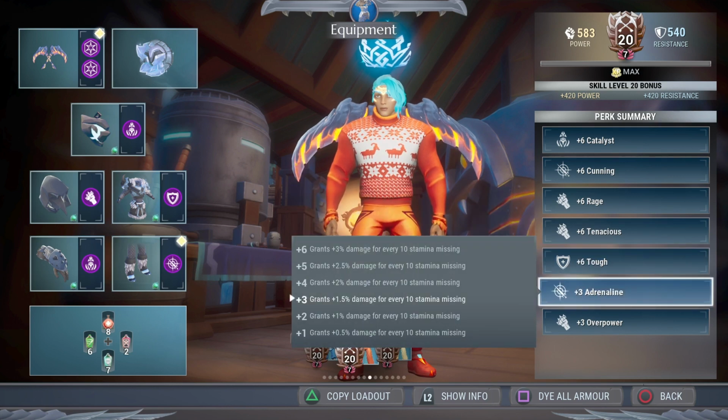And then adrenaline, that's about 15% extra damage for every 10 stamina missing. So you're going to want to maintain your swinging blades combo so you can deplete your stamina to increase your damage, and then you're gonna have your special and momentum blades to dodge through attacks so you can avoid getting hit when possible.